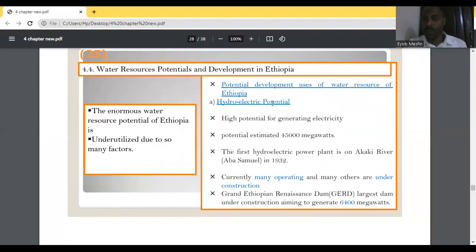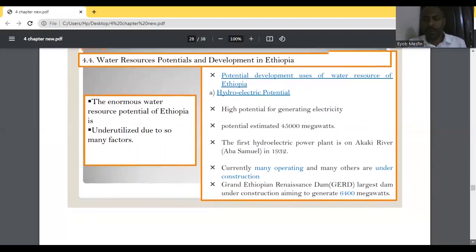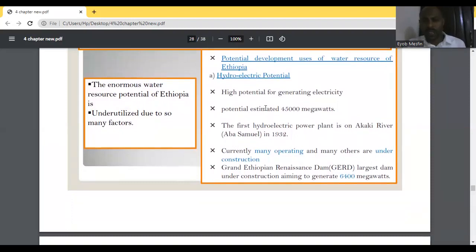Besides hydroelectric power potential, we have good wind potential and geothermal potential, but still we are underutilizing those resources. From the water, we are just starting to generate maximum megawatts of electricity. Our rivers are favorable for hydroelectric power generation. In terms of transportation they have a deficit, but in terms of hydroelectric potential and dam construction, most of the rivers have supportive character. So we have the potential to generate this amount if we utilize those rivers fully.